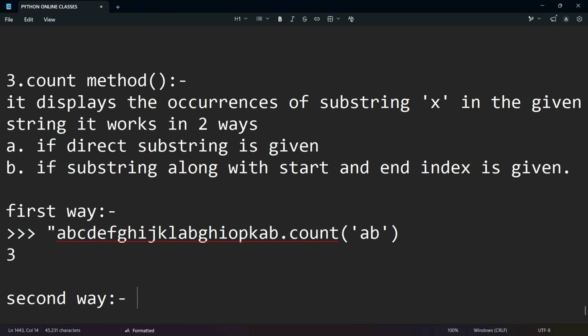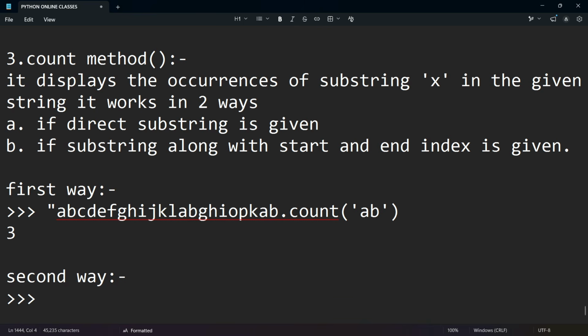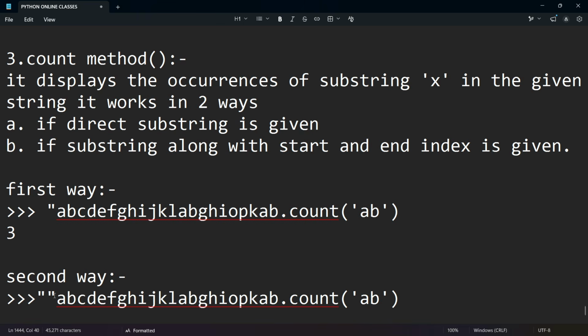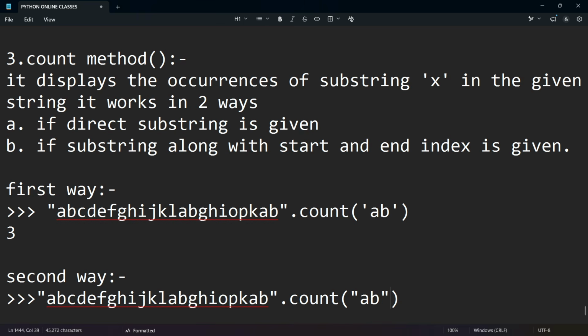Okay, so we have the second way also. So if I want the same thing like this, I'll copy paste here. So I want AB comma 4 comma 8 like this.